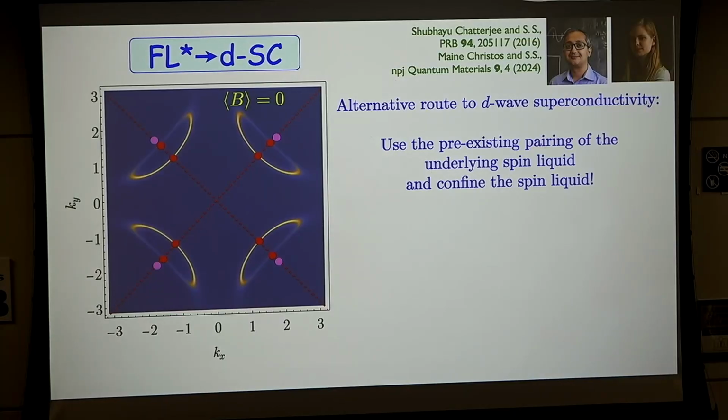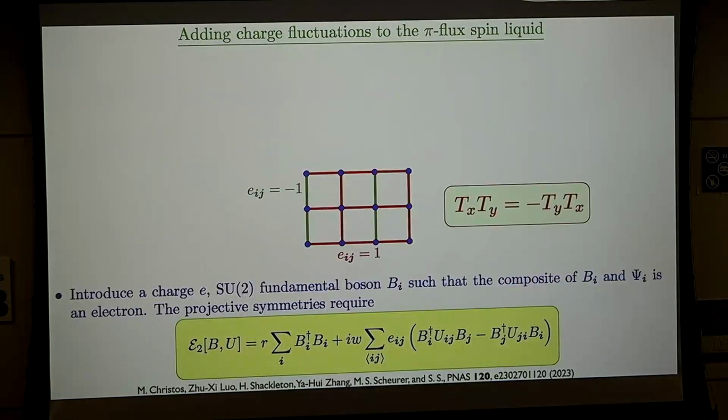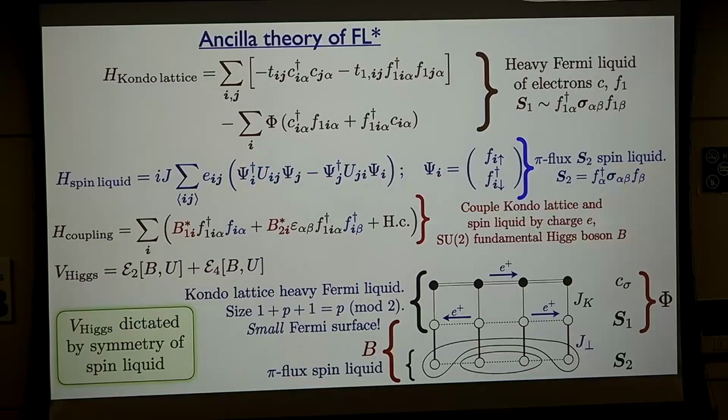What you have to do is, this is the rough idea of Anderson's 87 paper. The spin liquid already has a pairing in it. You've got to use that. And that's exactly what condensing B does. What you have to do is condense B. This is an artifact of the particular gauge I'm working in. Here the pairing is in the Yukawa coupling, but you can remove it and put it in here, in some other gauge of the SU2. So there's a pairing in the spin liquid. All you've got to do is hybridize the spin liquid with the Fermi surface, and you get a superconductor.